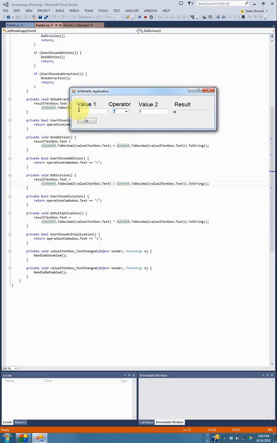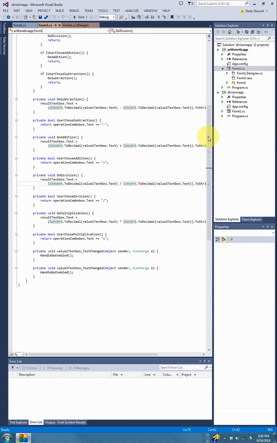So here we're saying we want to multiply 4 by 5. We should expect 20 to show up in the result text box, and that's what happens. If we divide 4 by 5, I think it was 0.8 that we found as the result, and that's what shows up. If we add 4 and 5 together, we expect 9 to show up. And if we subtract 5 from 4, we should see -1 show up. All those things are what it does. So now let's take a look at the code.